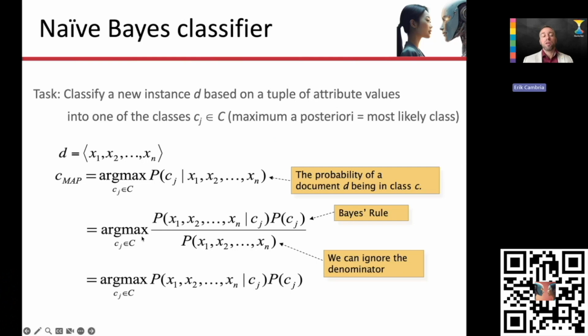So why is this? First of all, why am I looking for a max? Because eventually I'm going to be left with 2 probabilities, the probability of document D to belong to class C and the probability of document D to not belong to class C. Which one do I take? The maximum one, right? That's why I'm looking for a max. And that's also why I can ignore the denominator, because then I'm just looking for the biggest probability among these 2. So I'm only left with these 2 probabilities to calculate.